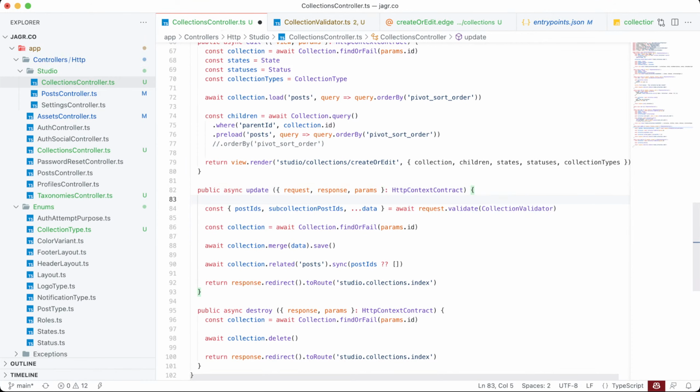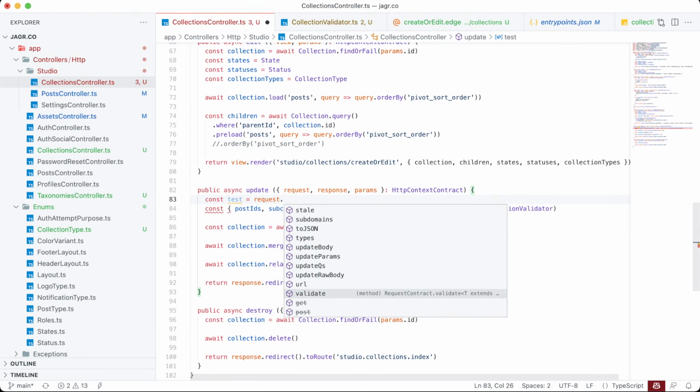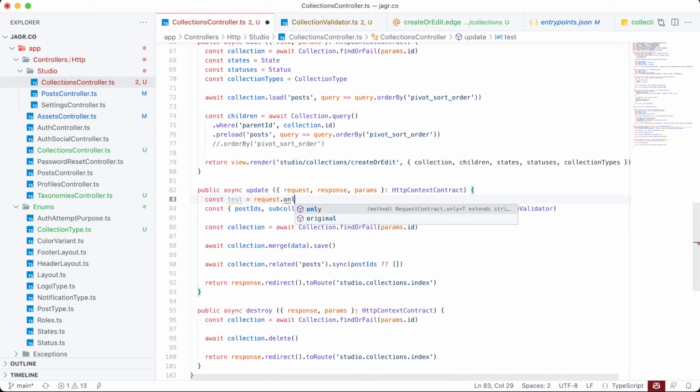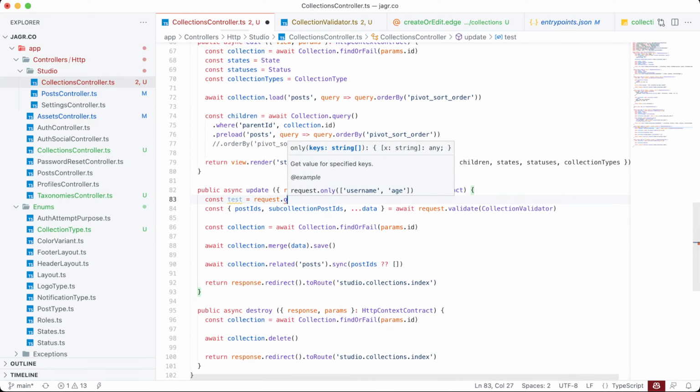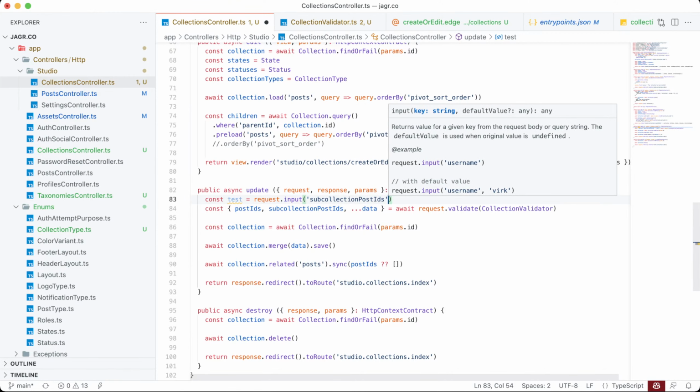Then I'm also going to do test and grab it off of the request as well, just in case the validation does fail. At least this way we'll have an additional console log showing exactly what we're getting. Is it input? Input's the one you're looking for, Tom. Input. Okay.